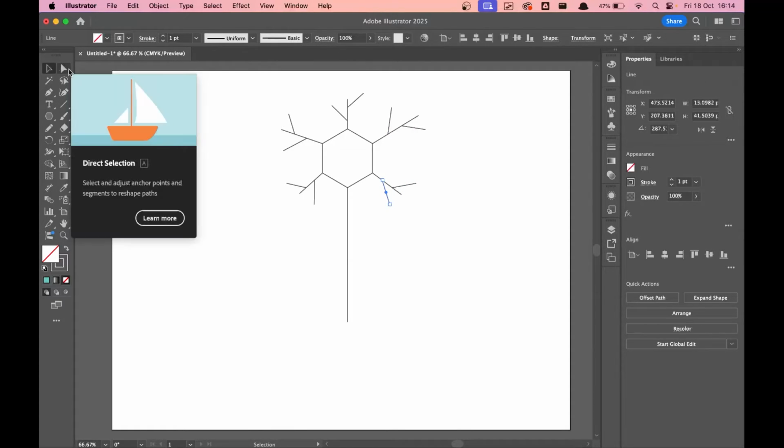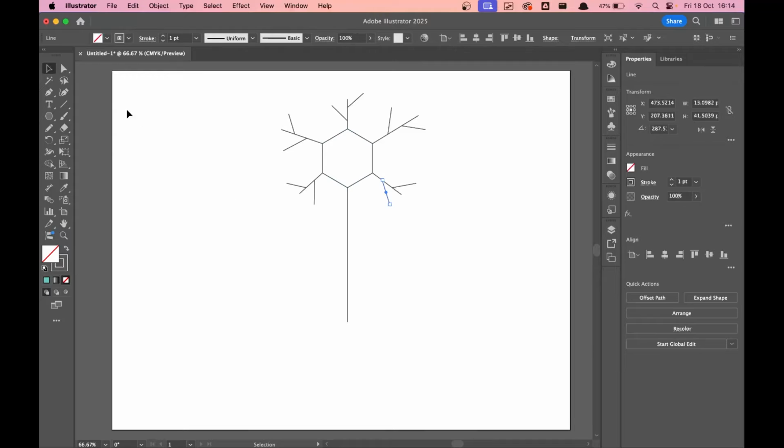Alright, so now we'll do the same thing for the axons, the axon terminal. Draw a few lines over here and connect them to the main neuron body. And there you have the axons. It is looking very crude at the moment, just a line diagram. We're going to refine it slowly.